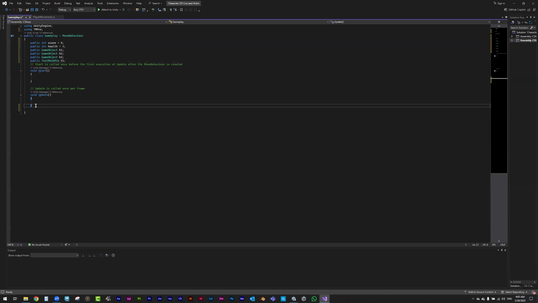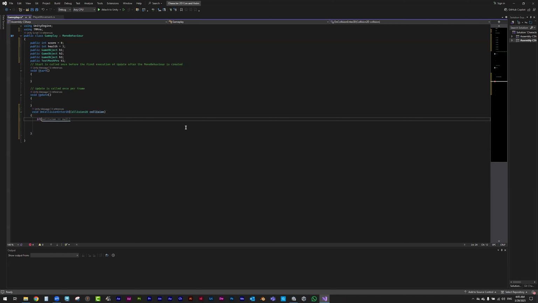And then firstly, let us check the collision. I need to create a new function, void OnCollisionEnter, and I need to get rid of the private. And here inside it, I need to start checking the collision with the tags I defined.